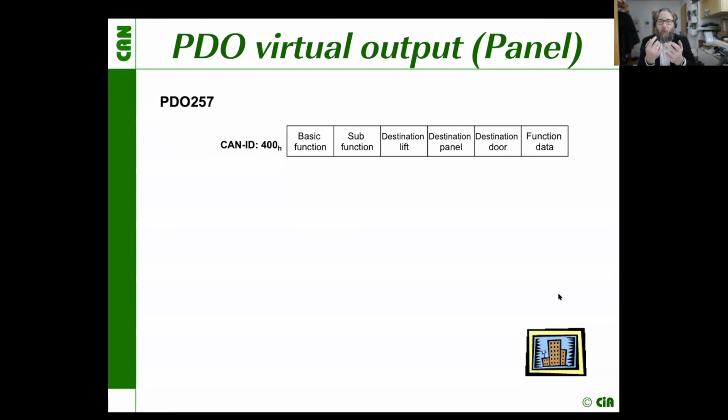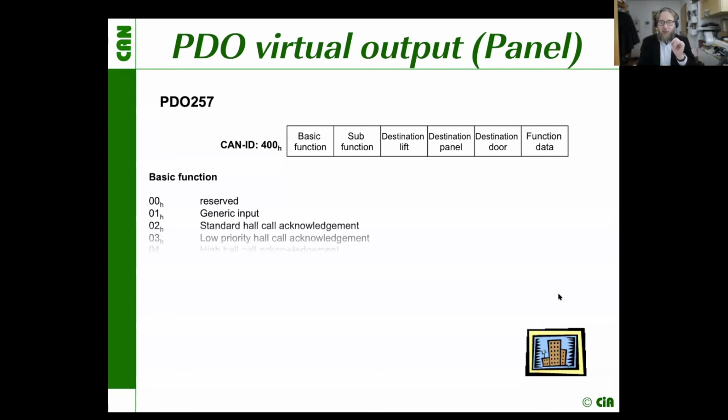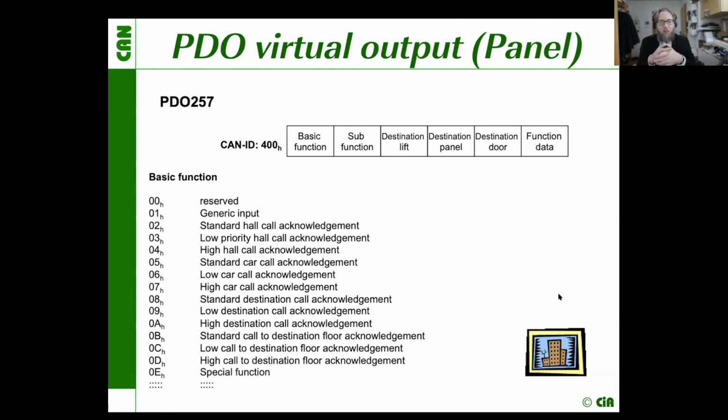So we can indicate if car number 1 is currently going up or down. It tells us the floor number where car number 1 is, or car number 5, and all this kind of things. It's just one single message. And that's transmitted the very same way, like with the push button. And then everybody knows it.